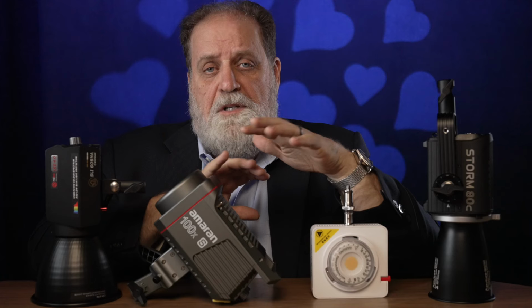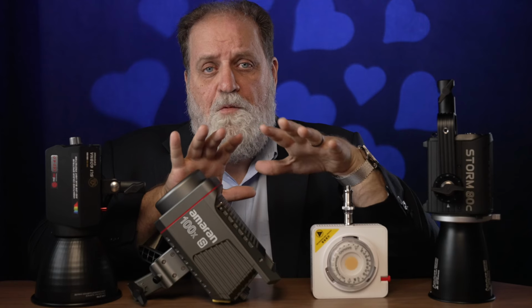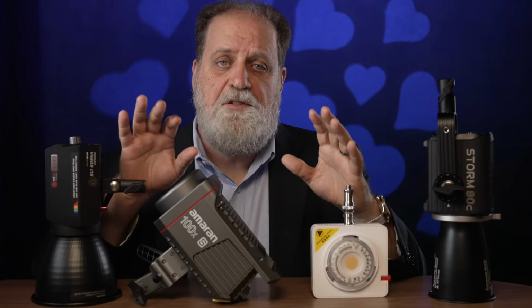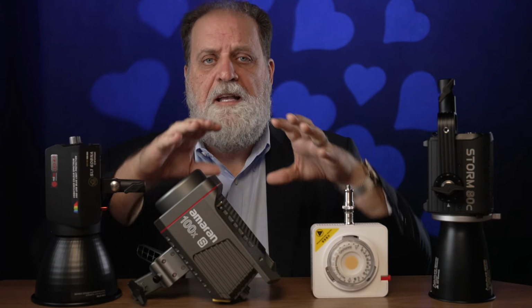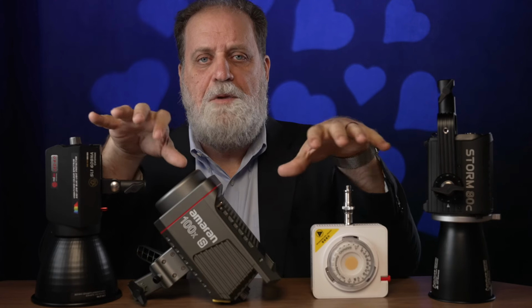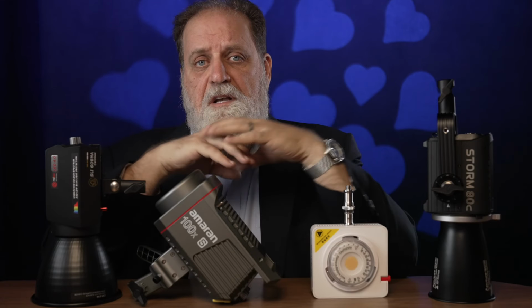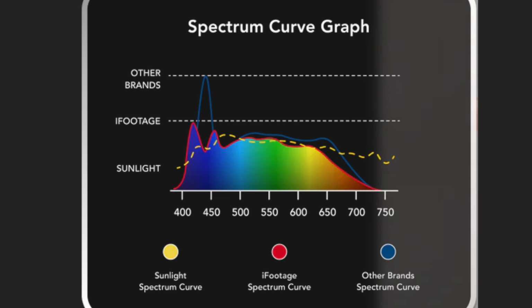Now, that doesn't bother me at all because these all score in about the same range for CRI, and they're all fantastic lights. But what's interesting to me is that all these lights have a different color curve. In other words, they're using different combinations of different lights to achieve the same 5600 degrees Kelvin. So here's iFootage marketing from their webpage, and they claim that their curve is much flatter than the competition's, and that there is a much smaller blue spike than other brands.